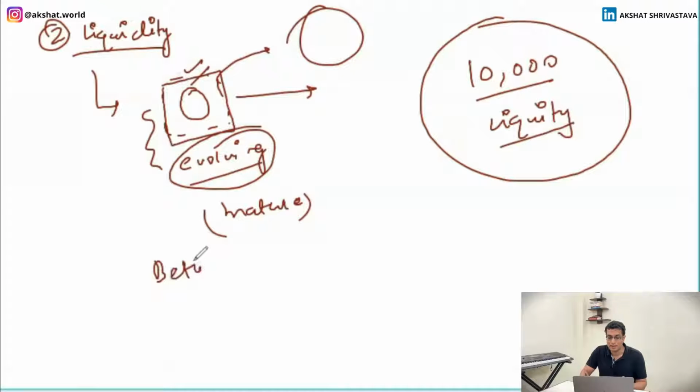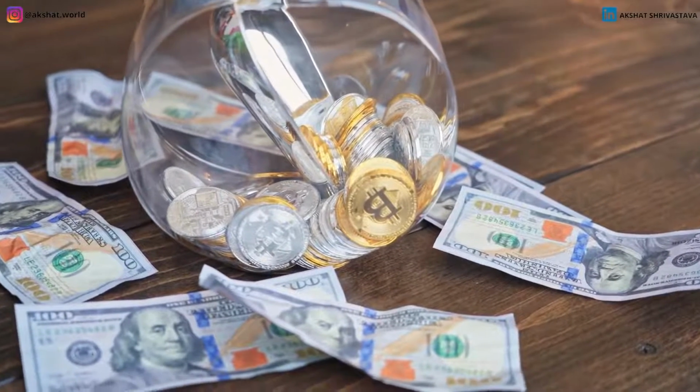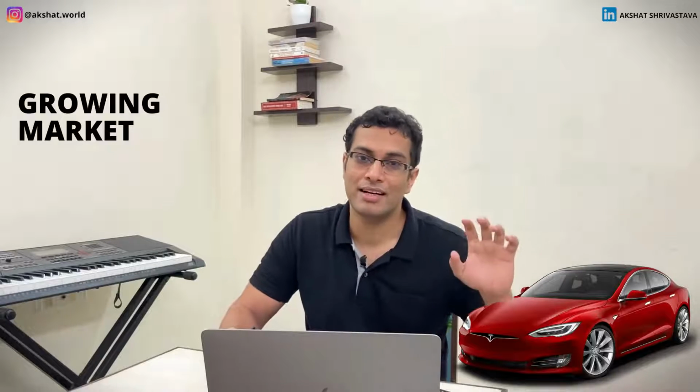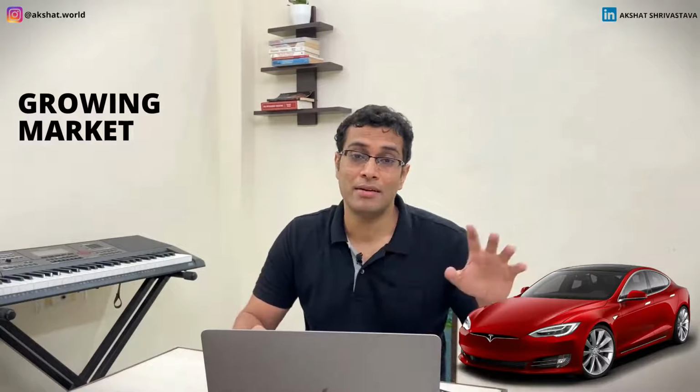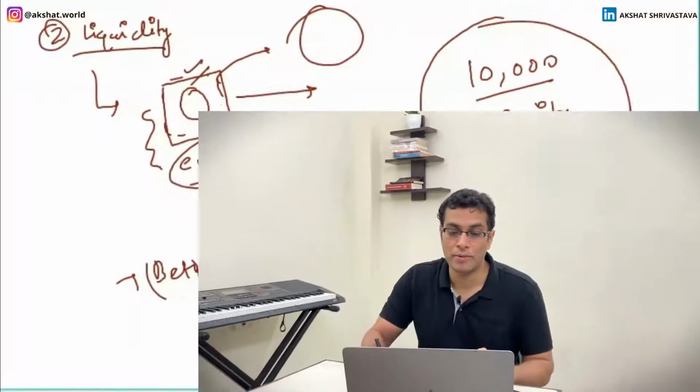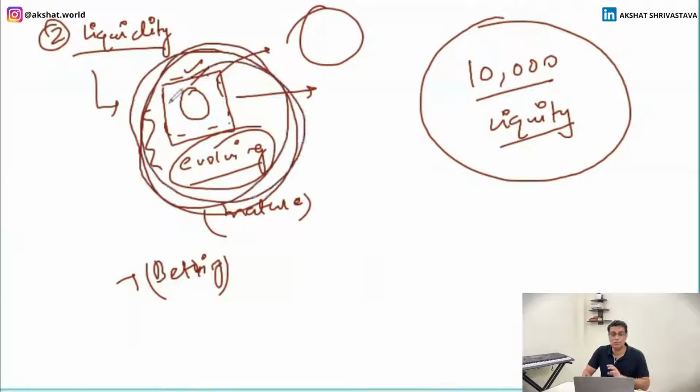You are making a bet on cryptocurrencies in the long term, right? You're literally saying that I'm investing in cryptocurrencies for a period of 20 years because I see this market growing and becoming massive. It's like Tesla gearing its R&D towards batteries because they feel that decentralized batteries are the future, and if that market grows, Tesla will become the most valued firm. Same goes for Bitcoin: as this crypto market grows, the friction will reduce, trading costs will reduce, and a bunch of other things will reduce, and it will become a more frictionless platform.